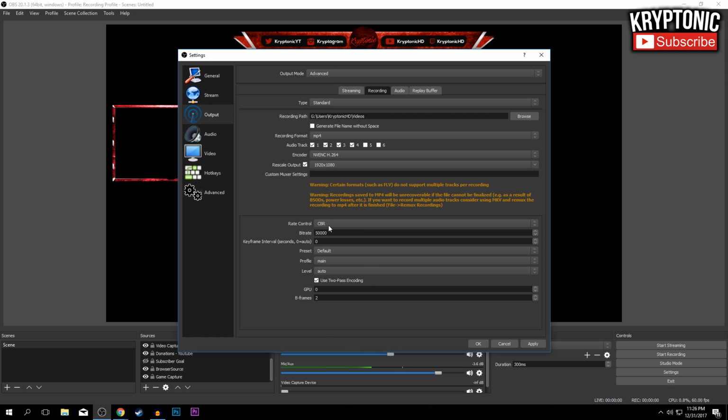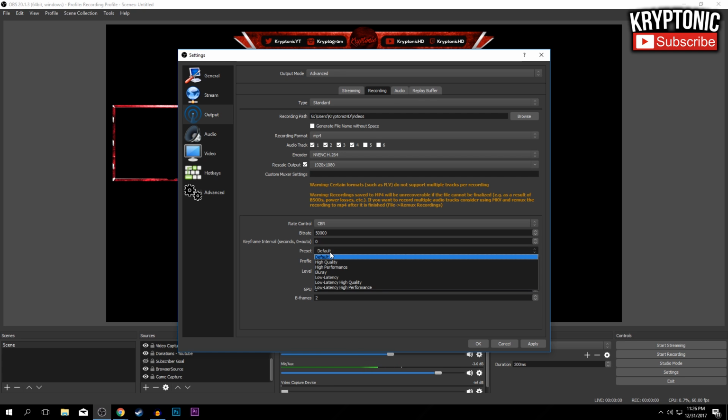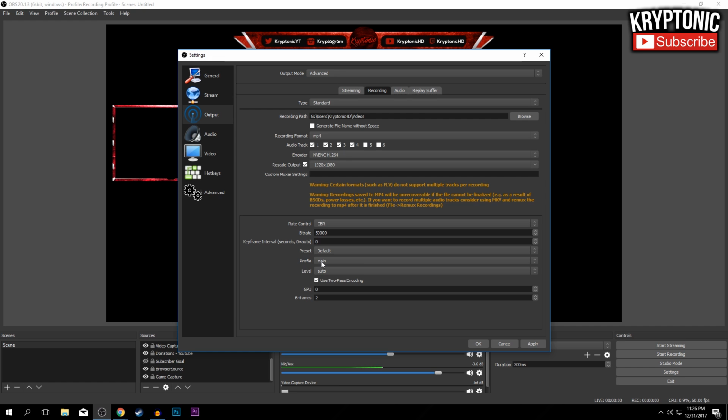Now for rate control, I'm using CBR again, constant bitrate, and I'm using a bitrate of 50,000. That is because I'm recording and I want the most pristine looking quality gameplay ever. For the preset, I leave it on default because everything else looks about the same. For the profile, I leave it on main because the less work my processor and GPU do, the better the gameplay itself will look. If I put it to high, it's going to make the game video look a little bit distorted because I'm making the GPU think that it can't handle recording, which it obviously can. So you just want to leave everything here as auto. And as you'll see in your live streams and recordings, it'll just look incredible.